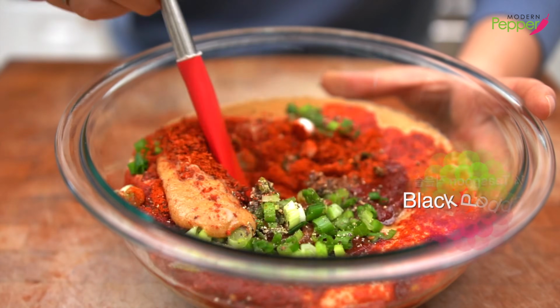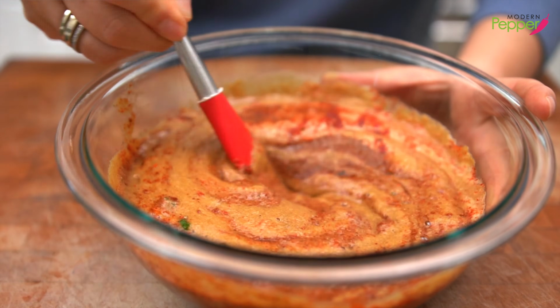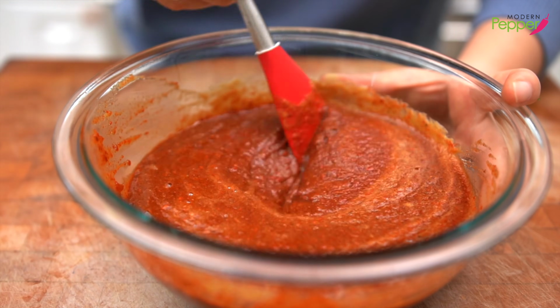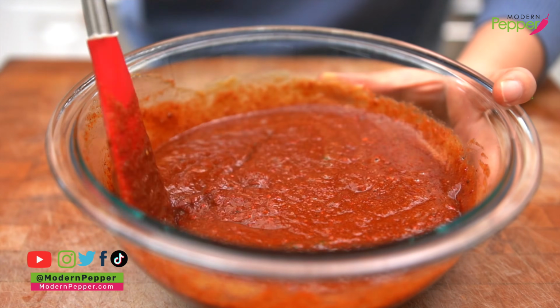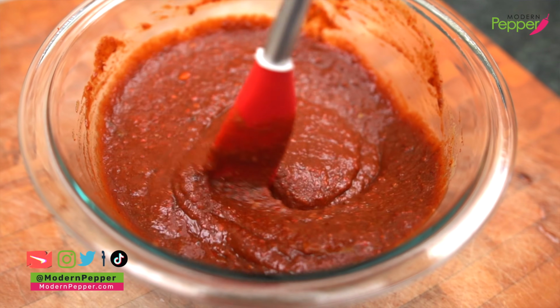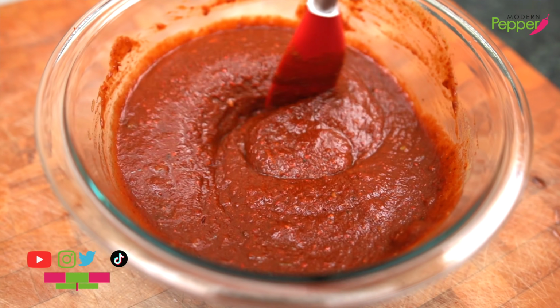Then mix everything up. And as you mix this, all that foamy brown color from our soy sauce and onion garlic puree, look, it's all subsiding. And now you can see the bright red color from our gochujang and gochugaru. So just mix until everything is incorporated, so there's no lumps of our gochujang or 된장.